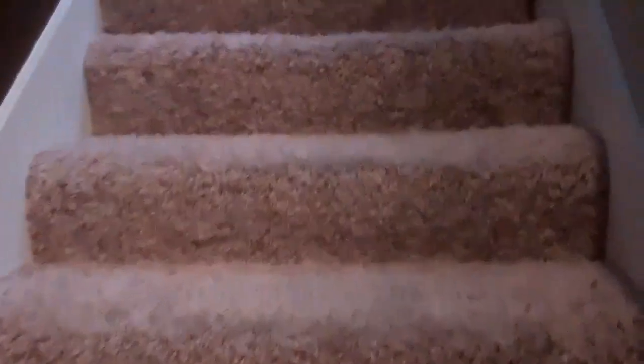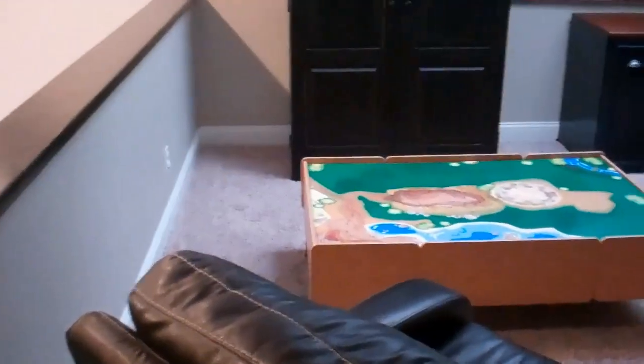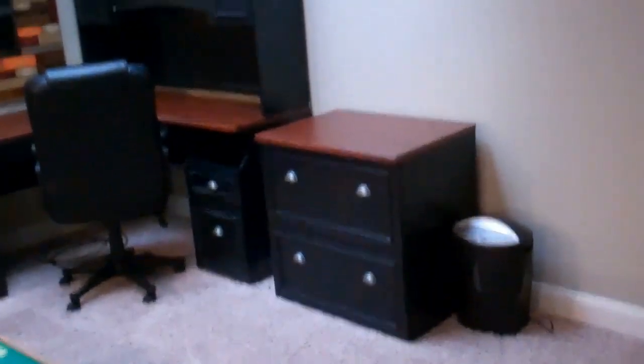So what we'll do now is head upstairs. This will give you an idea of what the master suite looks like. When we get to the top of the stairs, you'll see a large office area, which could be made into another entertainment area if you wanted. Quite large — they have a recliner, a little play area for their child, a large étagère, and a nice office desk arrangement, complete with a ceiling fan and a very large skylight that goes all the way up to the top. Very, very nice — gives some great natural sunlight up here on the second level.